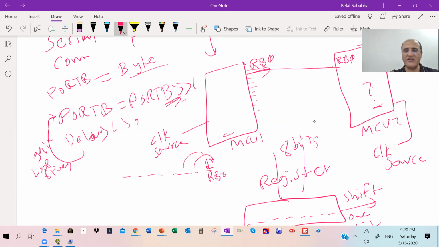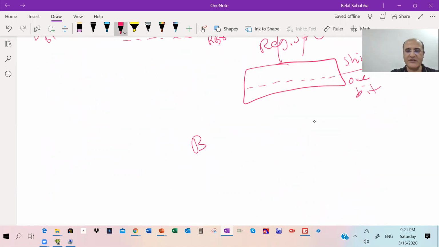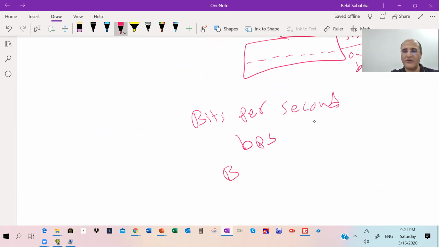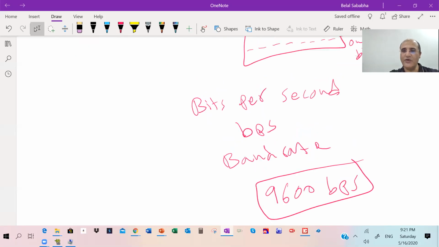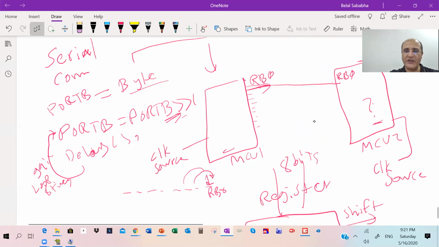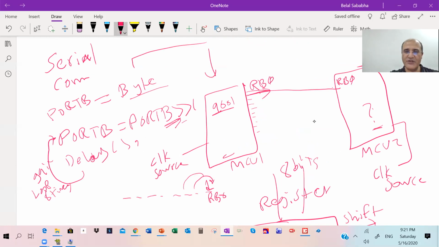This is what we call bits per second, the baud rate. This is 9,600 bits per second. So you set the baud rate here to 9,600 bits per second, and you do the same here.